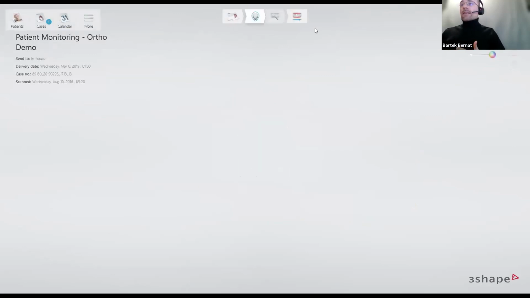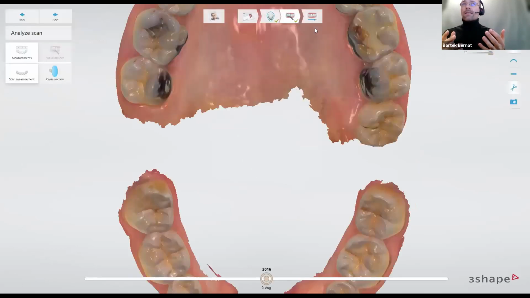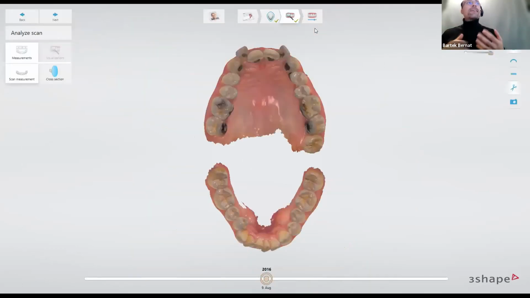And as I mentioned before, this is something that is normally building up automatically, right? So you don't have to think about that. You have just a patient coming to you regularly, just doing your scans, and then after a few, at least 2, maybe 3 or 4 or 5, like here, you can do everything here just to show him the actual changes. So yeah, analyze. We'll just go to their monitoring now.